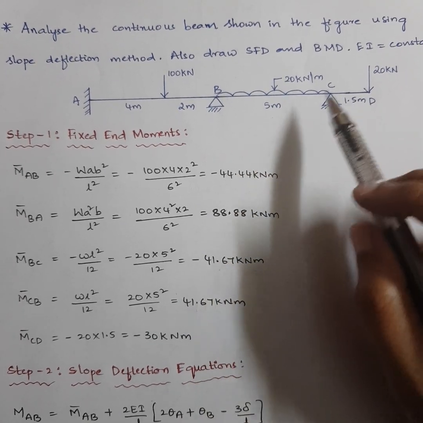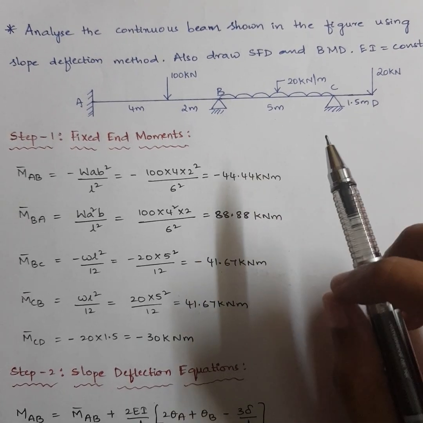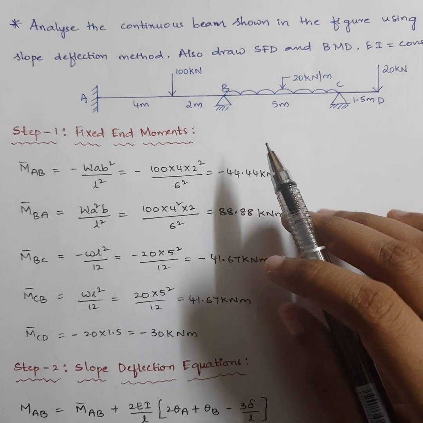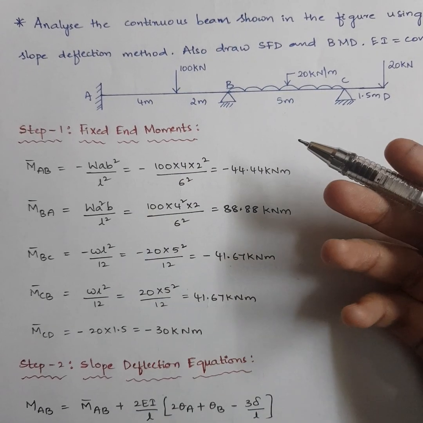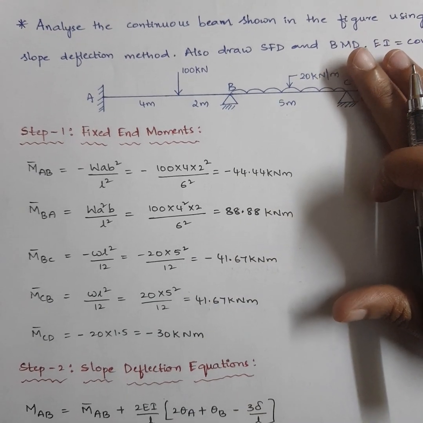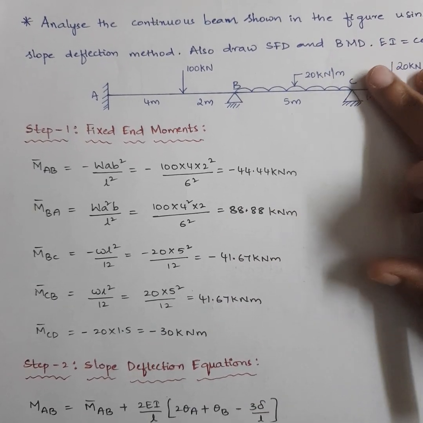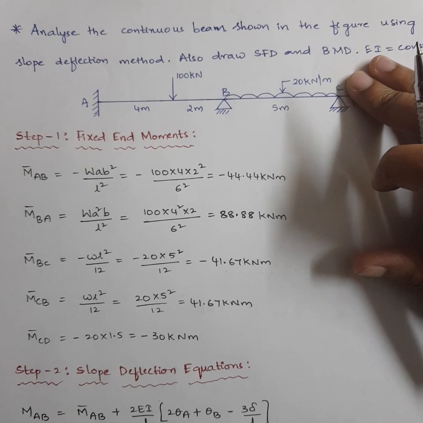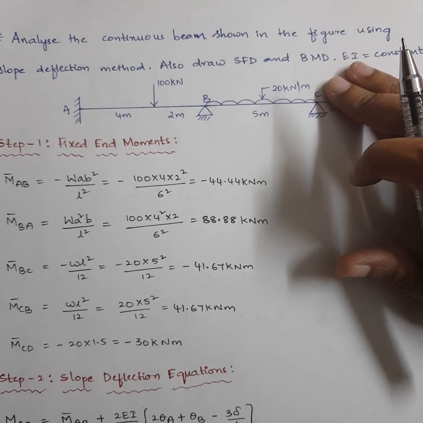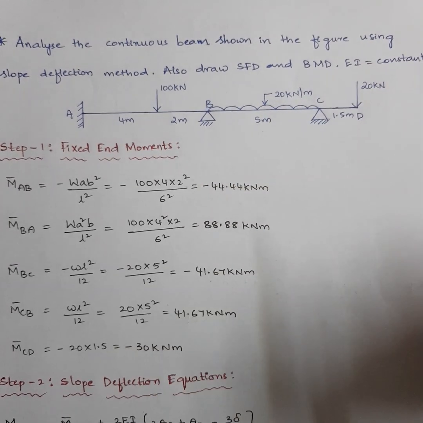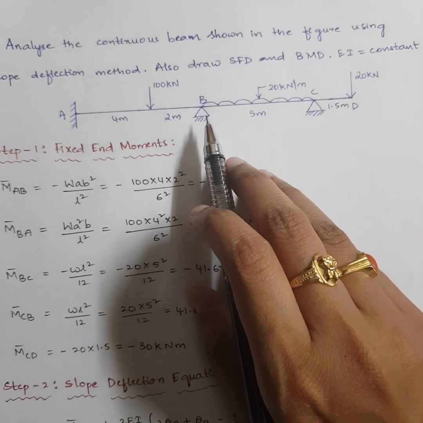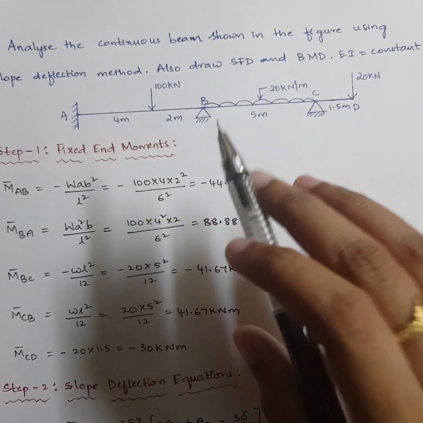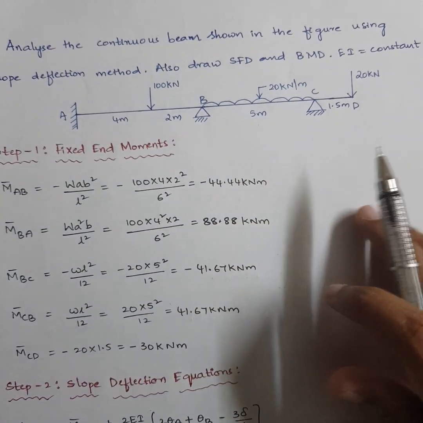So at C also you should apply the equilibrium condition. What you should do is apply equilibrium conditions at the intermediate supports. Sometimes, if this overhang part is not there, so our C is a simple support, not fixed, then another equilibrium condition will be MCB equal to 0 directly. Now in our problem, the first equilibrium condition will be at joint B and the second equilibrium condition will be at joint C. That's what I've written here.